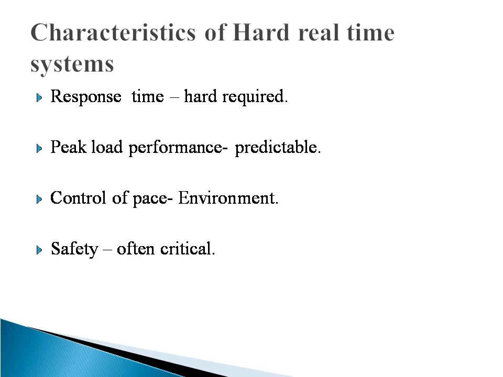Response time. The response time in a hard real-time system is hard required. Peak load performance. When we speak about peak load performance, the hard real-time system is predictable. Control of pace. The hard real-time system is completely dependent on the environment, because the main example is aircraft control. Safety. When we talk about safety, the hard real-time system is often critical.